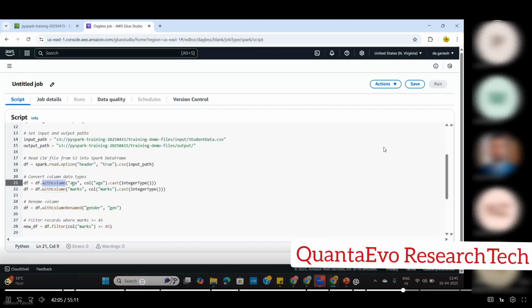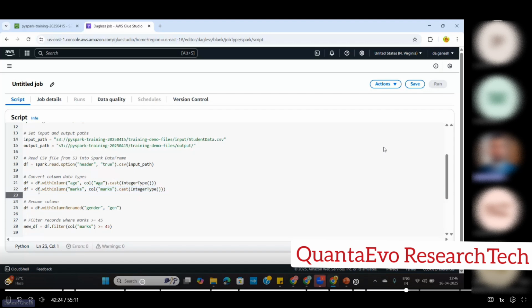Here we are just modifying the old column. And this is a transformation, so it will create a new data frame. First this will happen, then it will create the new data frame with the same name, with the changes. Then I am doing it here. I am creating another data frame.